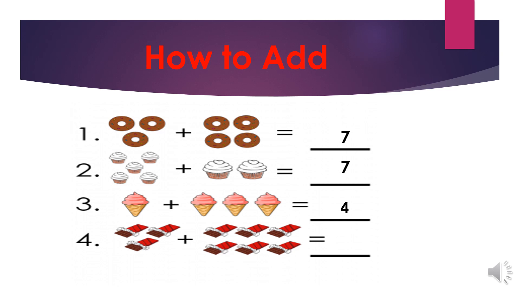Now let's talk about question number four. Before the plus sign we have three chocolates and after the plus sign we have six more chocolates. Now let's add them together. One, two, three, four, five, six, seven, eight, nine. The answer to question number four is nine.